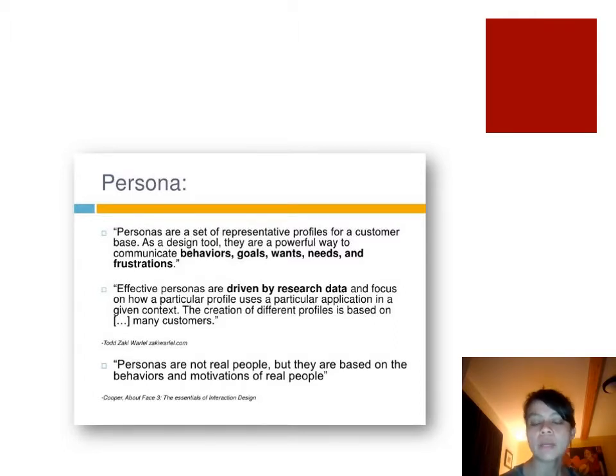We're going to pick one because there are going to be many different kinds of users, but we're going to pick one who is one of your types of users, one that you can empathize with, so that you could think about the user as a real person with real behaviors and real motivations. So it's sort of like role playing.